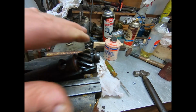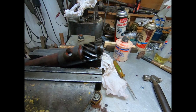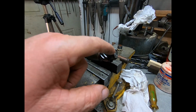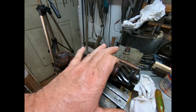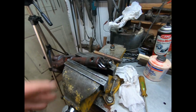And I got probably 4 or 5 thousandths clearance there. Slop up and down. I don't know what the book says, but I know you got to have some. So, we got a little bit. I'm going to tip it up while that Loctite sets a little bit. I'm not going to drill this till later. And when I do drill it, of course, I'll put some masking tape around here so nothing gets into it.